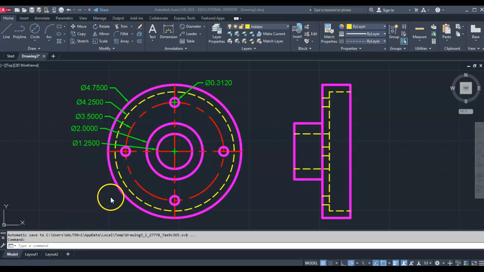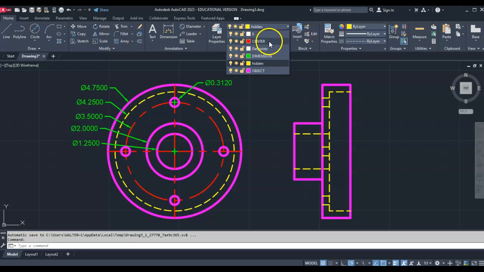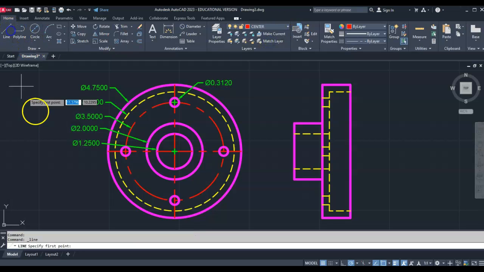Alright, so I have my front view done. I have my right side view done, all except for add in center lines.